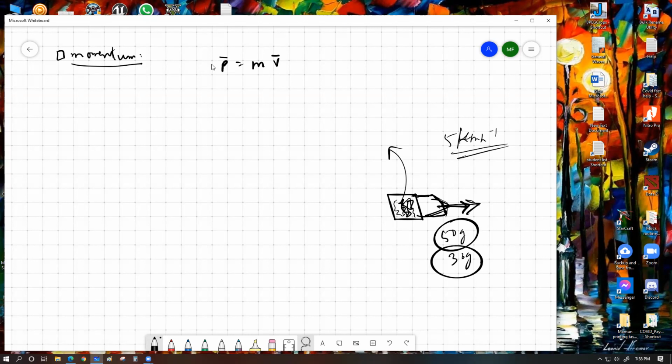So momentum is basically a measure of inertia, that is, how much force might be required to have any significant acceleration from the initial velocity to the new final velocity that we want to provide to the object. So that's the primary concept of momentum.